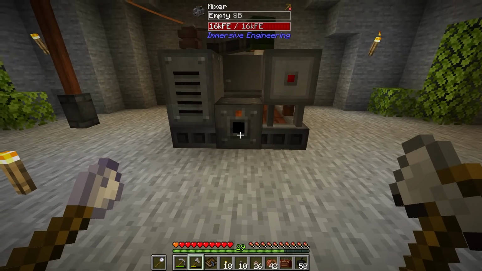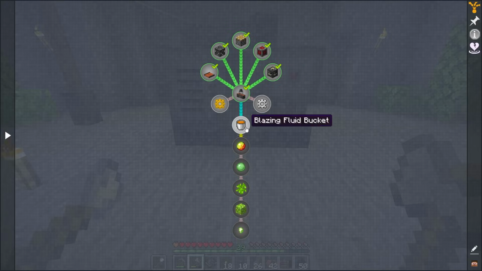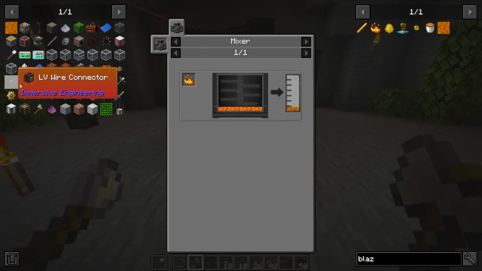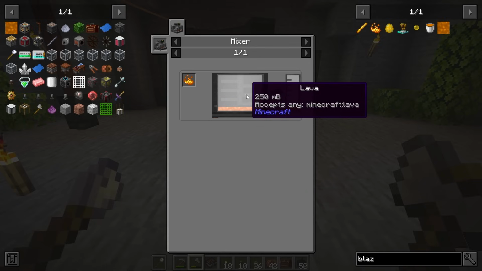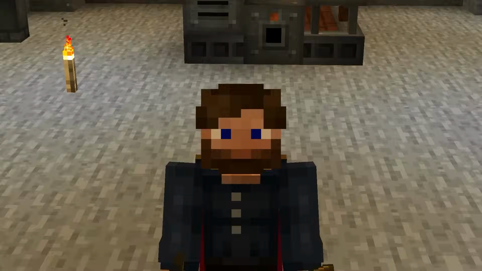Well, we actually need to get lava in here. So we've got to get a fluid into this for this mixer to turn on. And for this, we need to make ourselves some blazing fluid. And blazing fluid requires us to input blaze powder as a catalyst, and then we also have our lava that needs to go in here. And so to make one bucket, we are going to need an entire bucket of lava and 4 blaze powder.